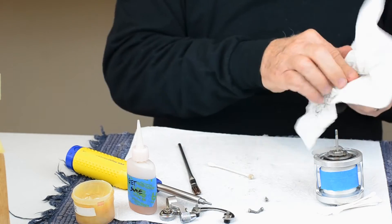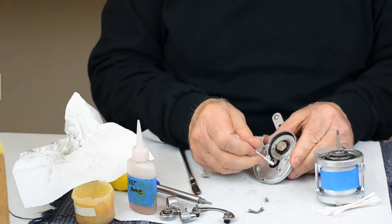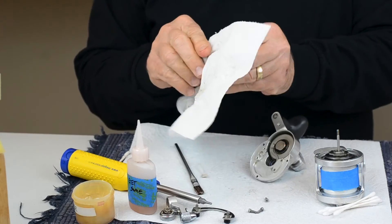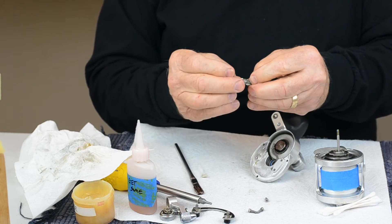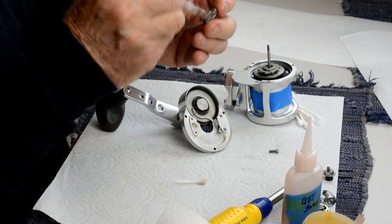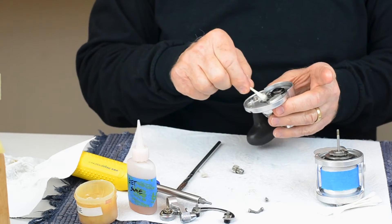Now it's time to look at this side. As with all two-speed reels, there's going to be a couple of pinion gears. I'm going to remove the gears — there we go, gears are out. There's a small one and a large one and they pull apart. If you get it backwards and go to put it back together, you're going to notice it won't go — turn it the other way and it will indeed fit. Go ahead and put a little bit of grease in all of the gear teeth. The narrow end goes down first.